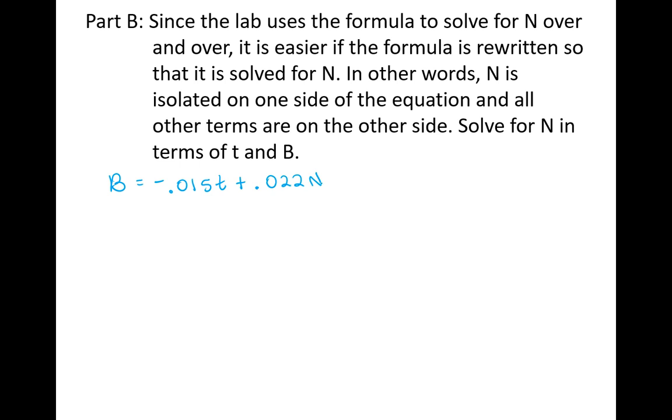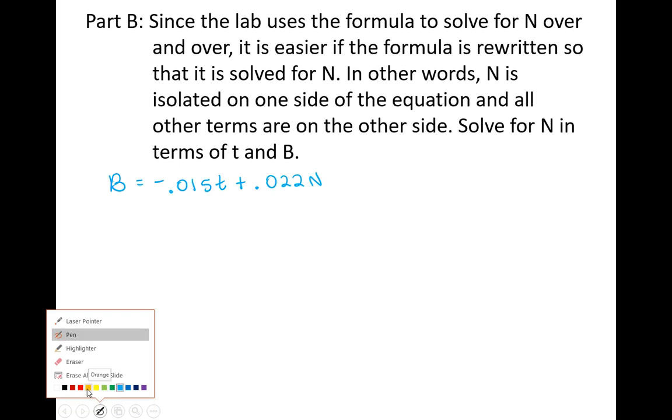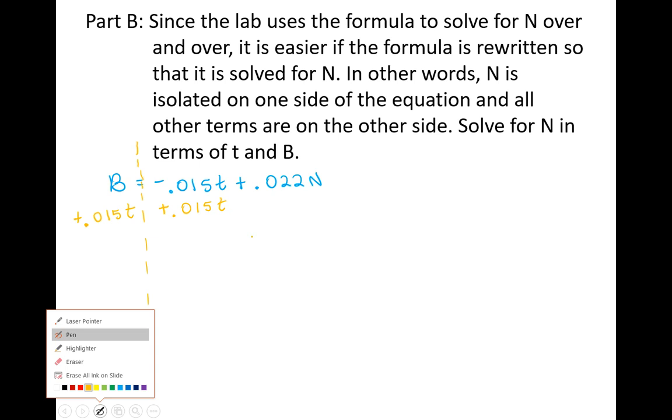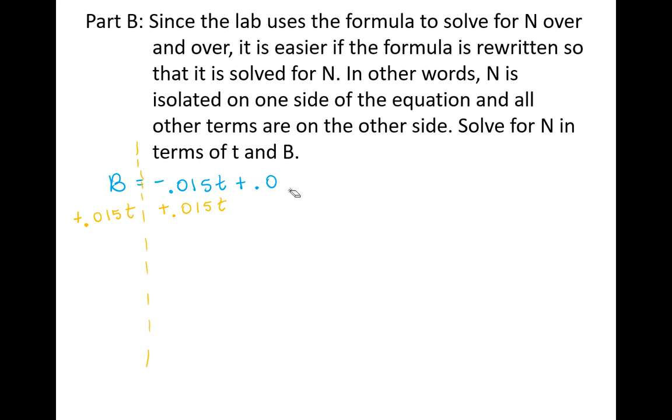But we don't have definite numbers for b and t. So the first thing we should do when we're trying to get it alone is we want to come in here and we want to move this to the other side. So we're going to add 0.015t. Notice, here's my equal sign. My equal sign is like where my scale is balanced. If I add to this side, I add to this side. And when I do, I get a new, tell you what, I didn't leave myself much room, so I'm going to erase and start over. I just really want you to see how this works.